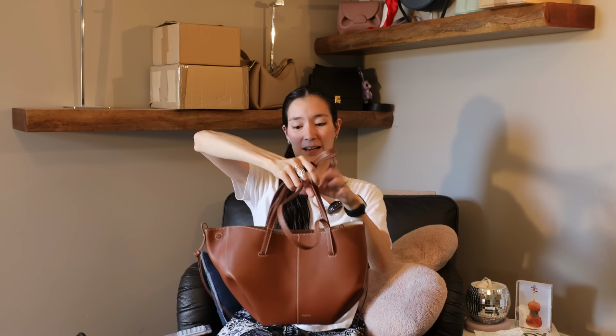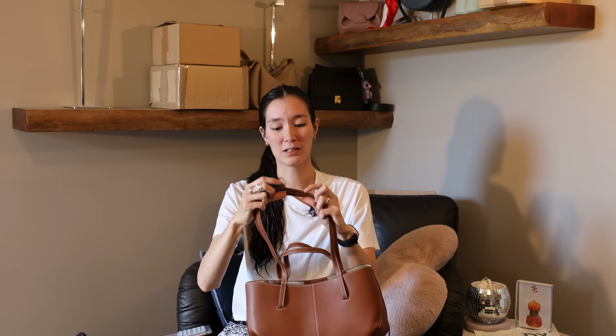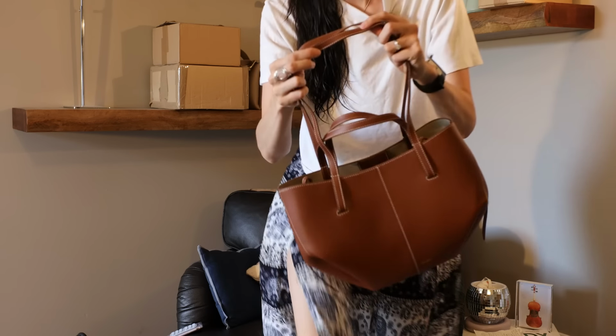As you put your arm through here, you've got these in the way. And then same, if you like it folded out here, this one really doesn't want to stay folded out. If I want it to stay, it's just trying to pop back in like that. The final point about this one in particular, and I haven't really noticed it as much on the big black one, but this one in particular has some stitching issues, quality issues. So you can see, I'll show you a close up.